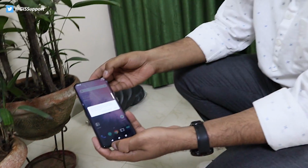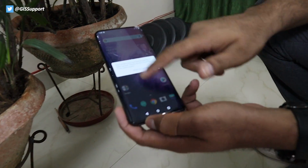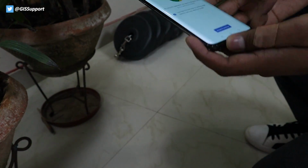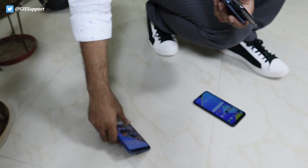I mean, at least the OnePlus 6T did better than that. It just failed on the last test, but this one failed from just 6 feet height. I mean, that's very ugly. Most of the phones like the Nokia 8.1 and the Galaxy Note 9 just passed these tests. This one just failed. Anyway, we will continue the test.